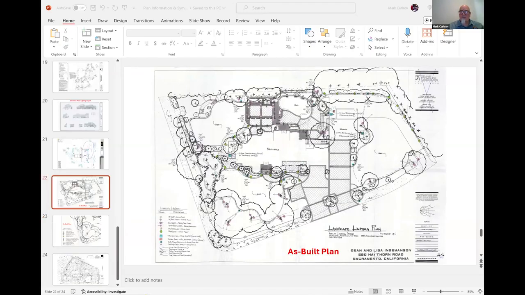Okay. Here we talked about as-built plans, which is basically if you take your plan that you originally have, which is the conceptual plan that you start with, and then you come back and you start plotting in other information to it. And it's hard to see here. I'll show you on this next slide, but I've shown on here all of the basic information that I had originally, which is from this lighting legend.